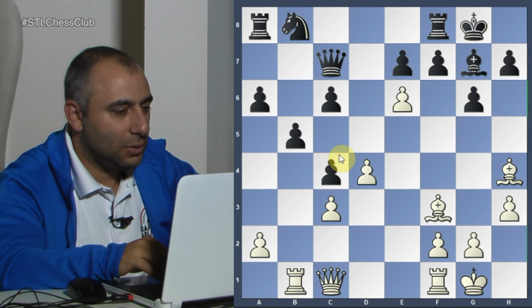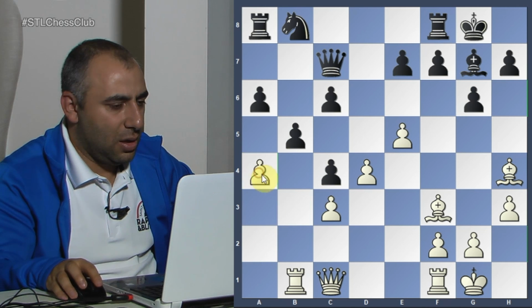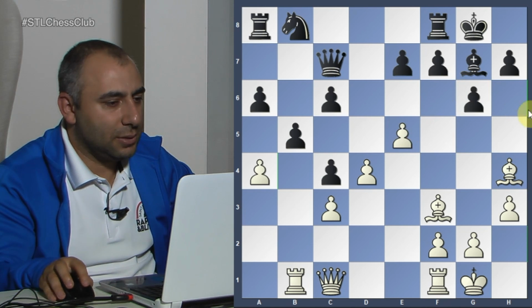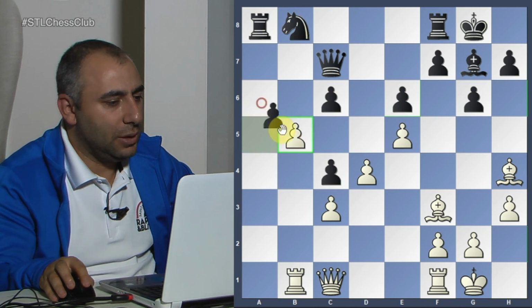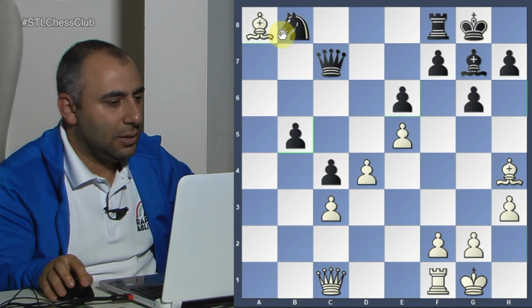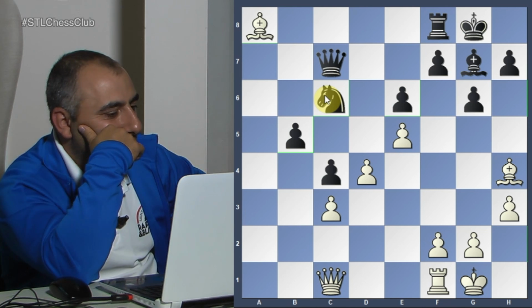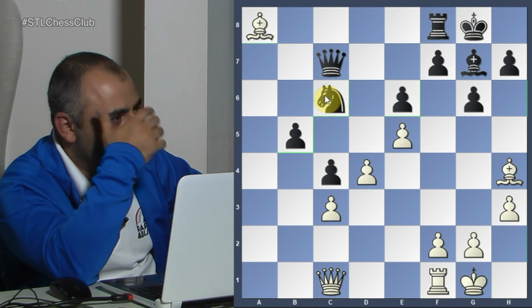So a4. I didn't play a4 because, let's say he plays e6, right? So you take, correct? Yeah. He takes. Knight c6. Well, if you take, queen takes, I don't think I have much of an advantage.